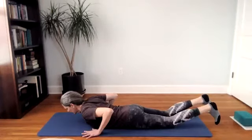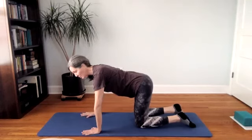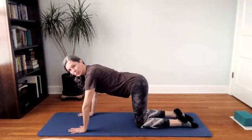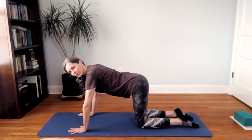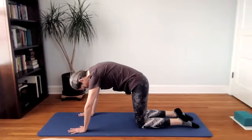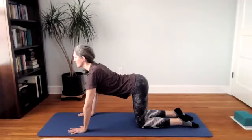Okay, so you're gonna take your hands under your shoulders, carefully push yourself up. Gonna come back to all fours one more time, and we're just gonna give our backs some nice, bigger range of motion movement. We just did a lot of back extensor work, so let's do a little flexion too. Take an inhale right where you are, and we'll do some cat-cow. On your exhale, scoop up your belly, round the spine up towards the ceiling, and really let those back muscles stretch here. On your inhale, just gently lift and open the chest.